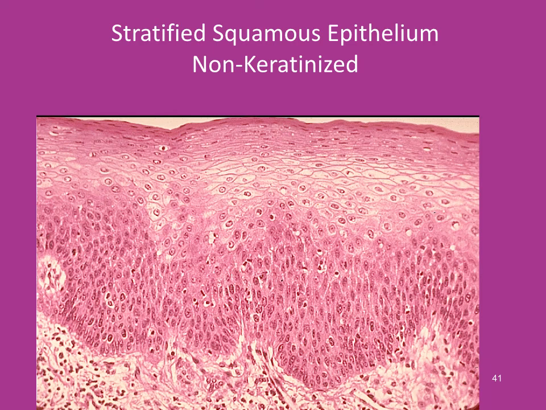This is another example of the same thing. It's non-keratinized. Once again, notice how cuboidal the cells are down here, but by the time they work their way up to the surface, they are very thin. And when I say work their way up to the surface, that's exactly what I mean. The new cells are made down here. You can see some mitoses down here. See that metaphase right there? And this is where all the new cells are made, and then they gradually work their way up. And as they work their way up to the surface, then they just fall off. They fall off, even in the non-keratinized areas like this, which is like the esophagus.